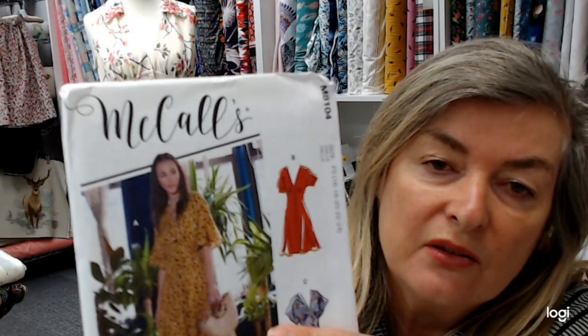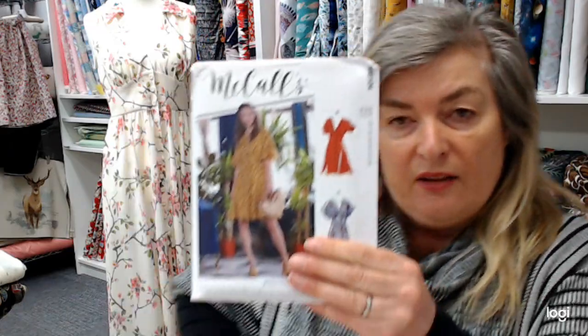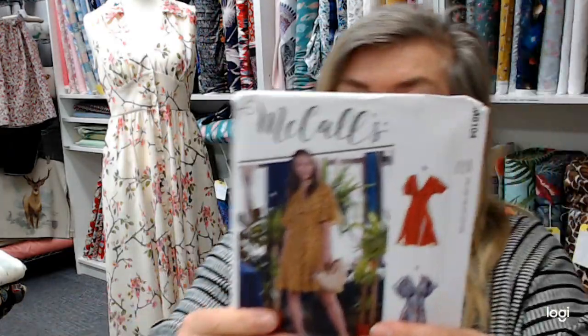on the drawing, can you see it's got, hang on, it's gone out of focus, isn't it? Oh, I'm going to come over here. It's got a yoke that comes under here, and the bust gathers onto that, and the skirt just flares from the yoke. You might be able to see it better if I turn it over, and you can just see the pattern there. So I think that would be a really flattering pattern.